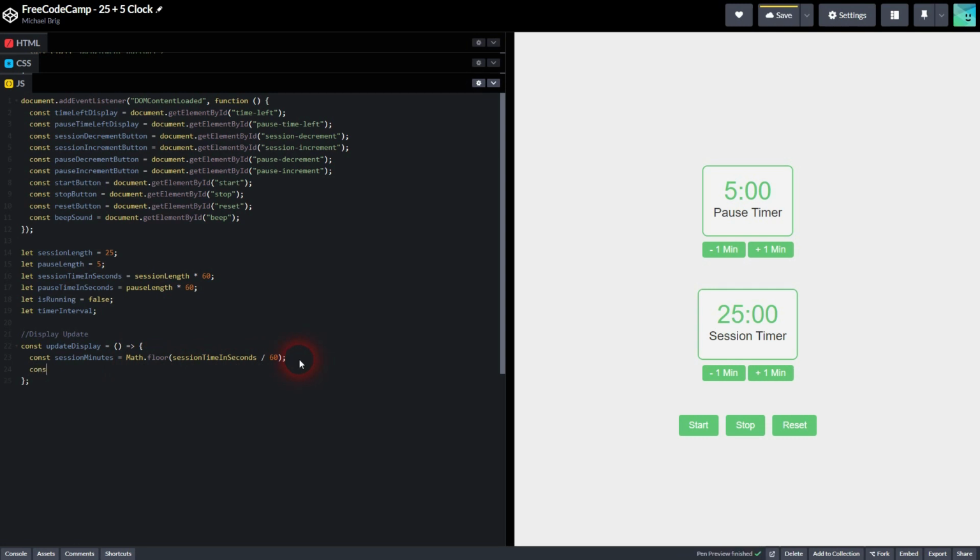Then we want to check the seconds in our session, and we use the session time in seconds remainder 60. So whatever we've got, we divide it by 60, and this leaves us with the seconds that we need. So now we have minutes and seconds, and we can display that properly.